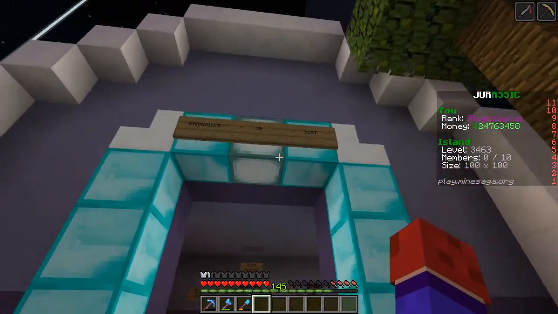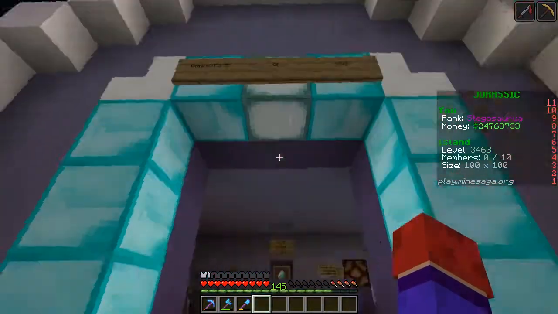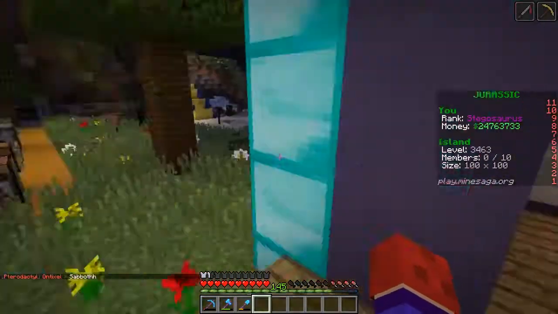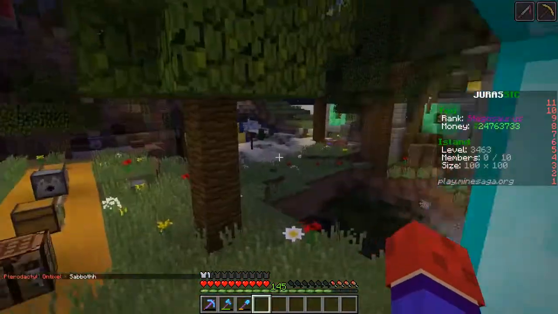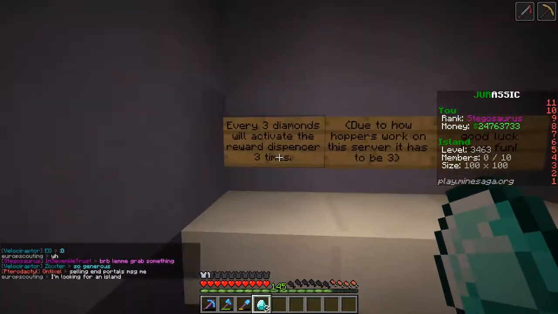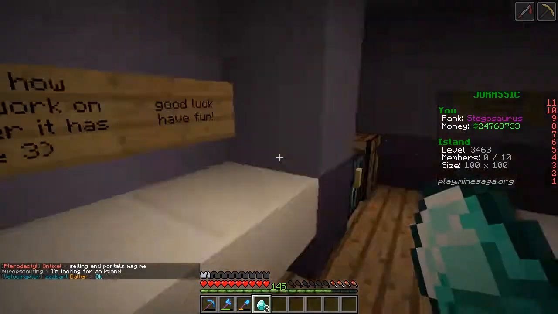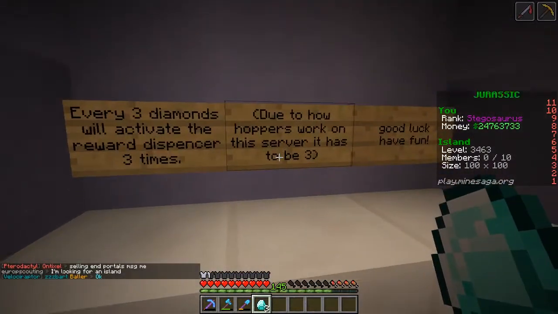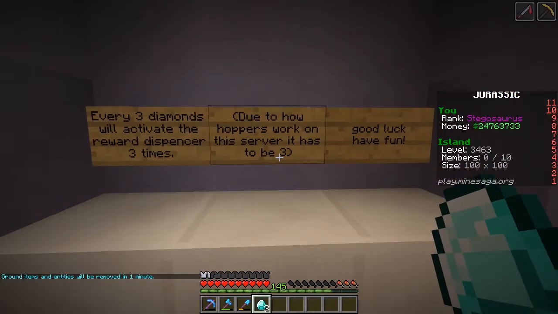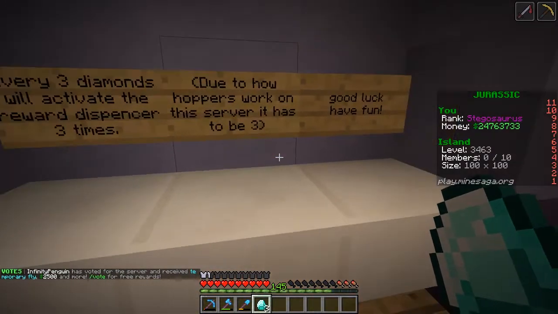And over here we have a chance game. I named it Banknotes or Bust. I do not have diamonds on me. One second. Alright, so how this works is you throw in 3 diamonds and this dispenser will activate 3 times. And that's because of how this server works. It's 3 items per second or something like that, just to combat lag, I believe.